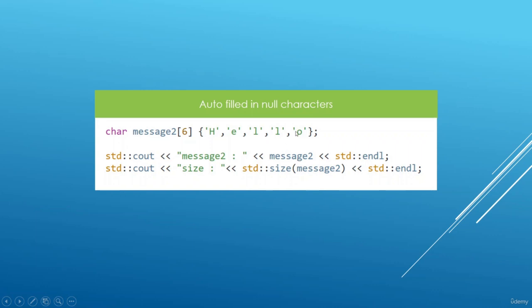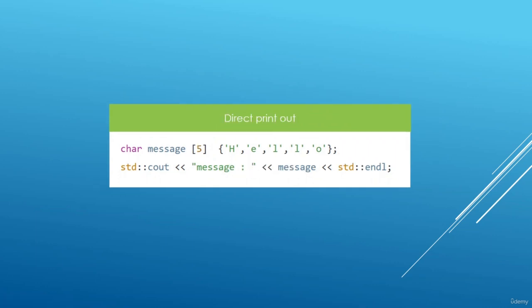And the elements we don't initialize properly are going to be initialized with a 0 version of a character. And that happens to be the null termination character. So this is going to print correctly, and we're going to have the \0 appended to this for us by the compiler. But be sure you understand the difference between this and this.